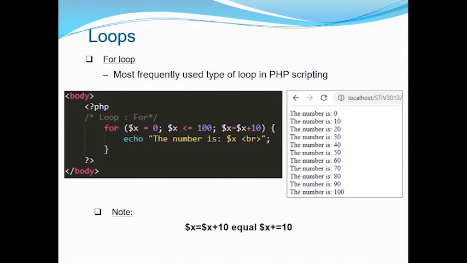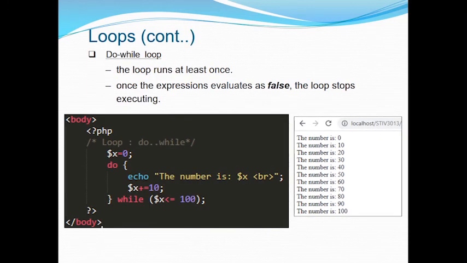For the for next loop, this type of loop will repeat the same statement based on the specific number of occurrences set by the developer. In PHP, for the for next loop, usually there are three elements that you have to insert, which are the beginning of the counter, the maximum limit of the counter, and the number of increments or the condition of the incremental. The second type of loop that we have in PHP is the do while loop.